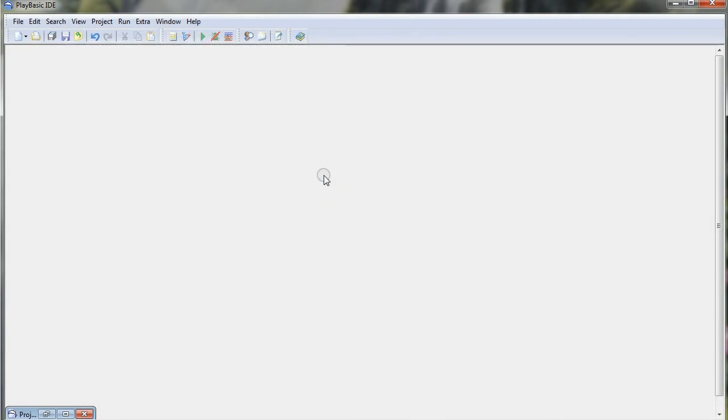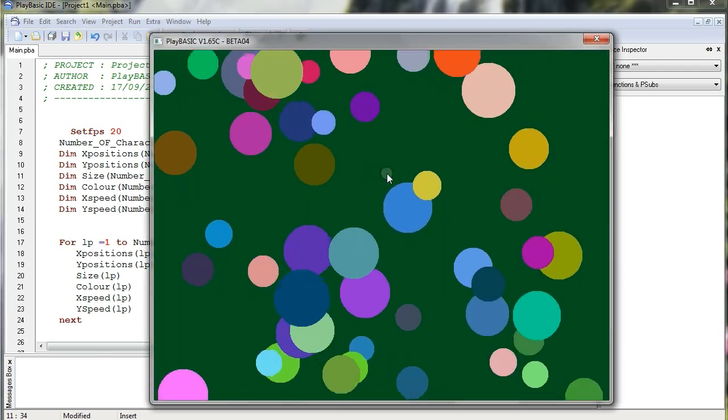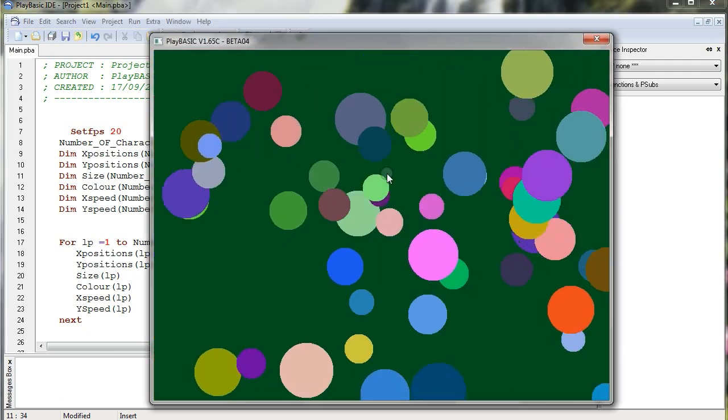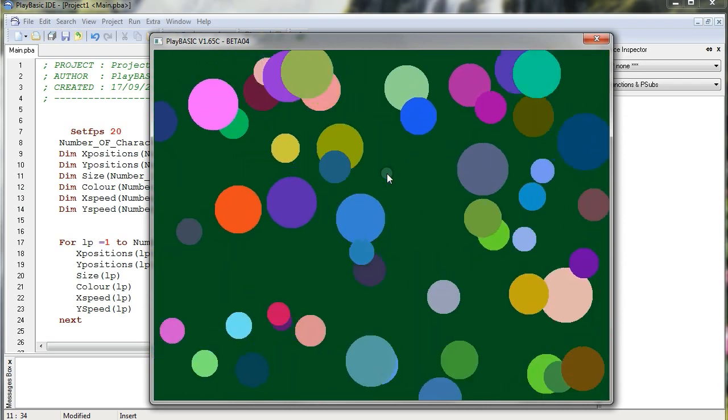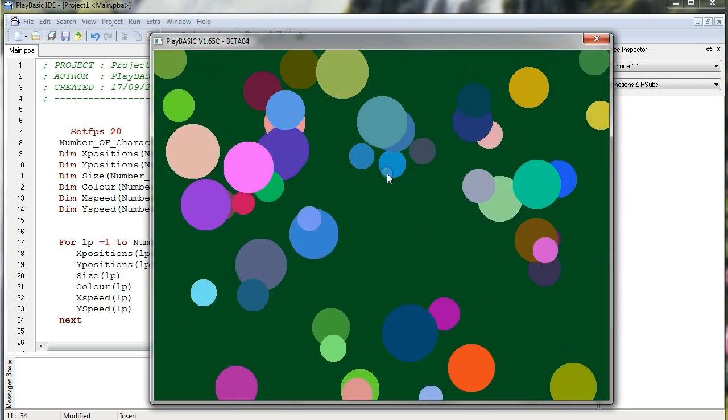Today we're going to be looking at making the transition from variables to arrays. And hopefully at the end of the tutorial we'll get something like this little example here up and running for you. So we've got some moving characters represented as circles, all doing different things on the screen.